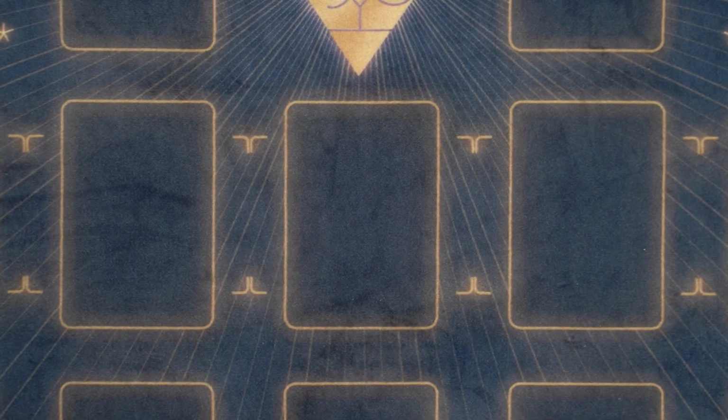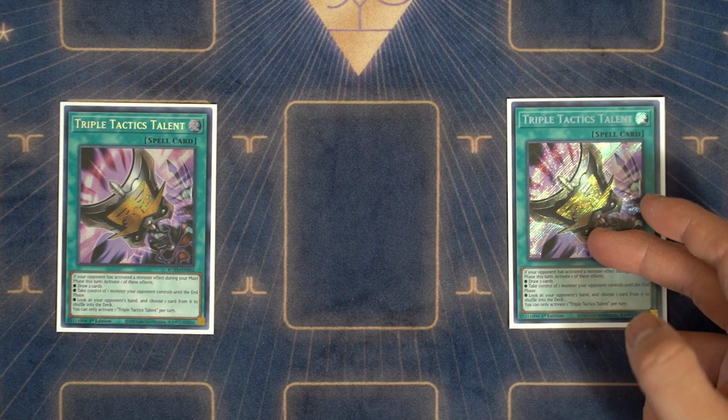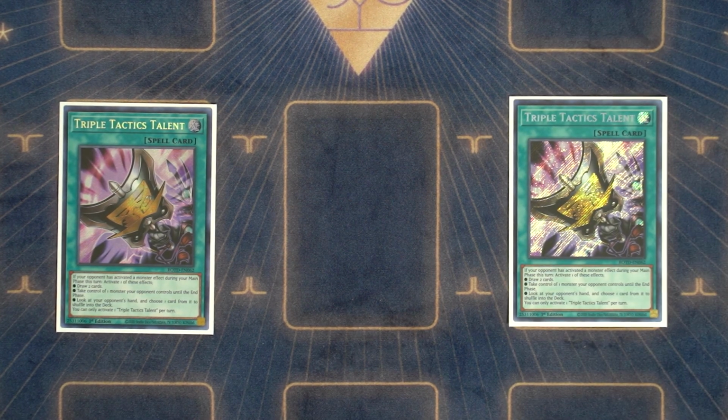So, moving on to the spells, we're playing 2 Triple Tactics Talent. This card is just so strong in this format. Against Tier, because they're playing on your main phase as well, you're able to either draw more cards or just rip a monster from their side of the field. What I like to do is if they summon Kit Chalice on me during my turn, I'll just steal their Kit Chalice and I'll just link it off. So, super, super nice. Yeah, it's just so strong. It breaks boards. Easy.